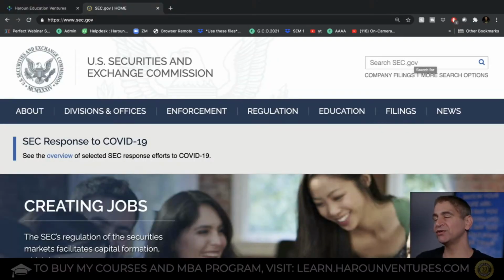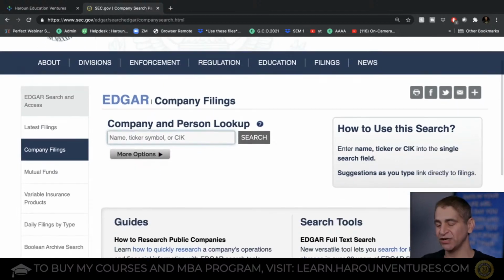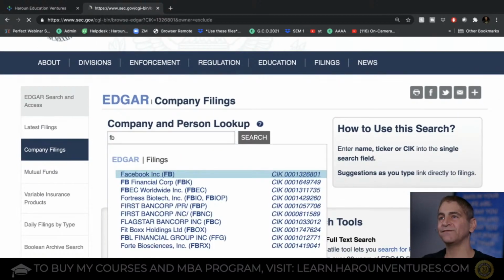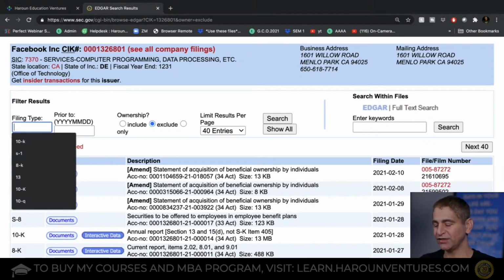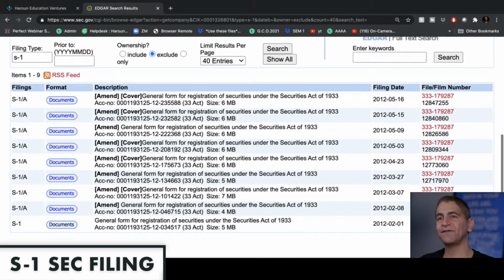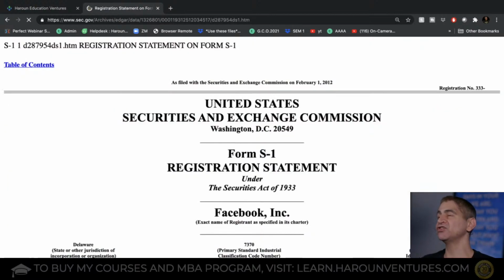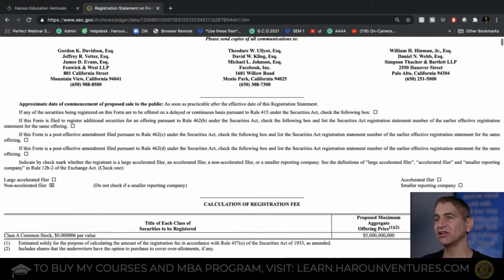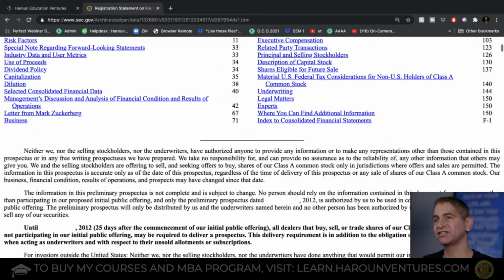Let's say you're doing research on Facebook or a company similar to Facebook in the same industry. You would type in the ticker here, Facebook. I teach you all this in a lot more detail in my MBA program. Then you want to look at the annual report, which is the 10-K, or what's called the S-1, which is the filing they used back in May of 2012 when they went public. The first version is down here, their IPO documents. I teach you how to go through this in a lot more detail in my MBA degree program, how an IPO works, etc.